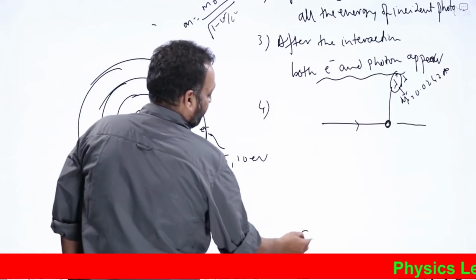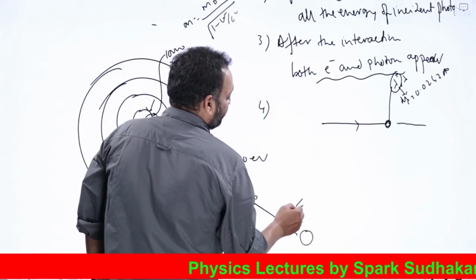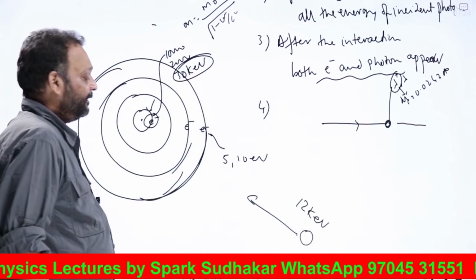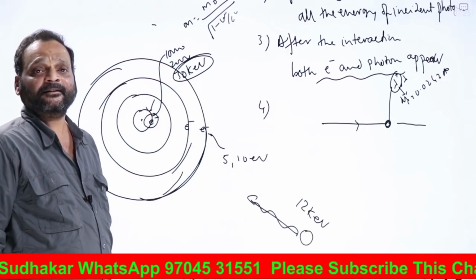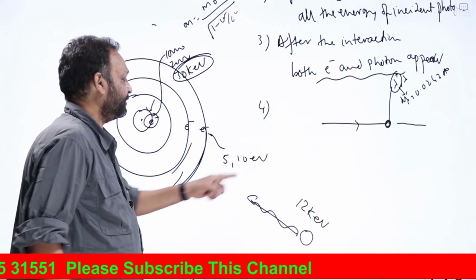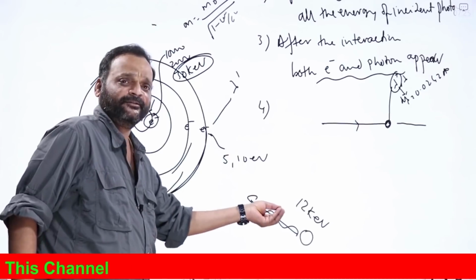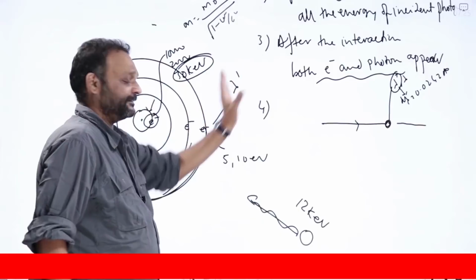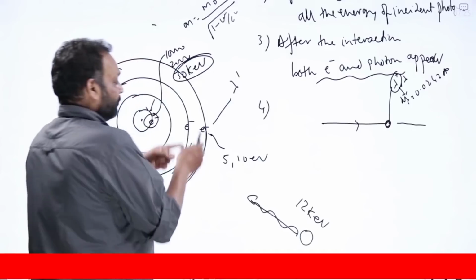Now I am sending a photon. Which photon? An X-ray photon. The X-ray photon's energy is around, say, 12,000 electron volts, 12 keV. If our 12 keV photon goes and hits an outermost electron in the atom, that electron becomes a free electron. Compton effect takes place. I am getting lambda dash. This electron takes some of the energy of the incident photon and gets scattered, and the photon has lesser energy, lower frequency, longer wavelength, etc. But there is no rule that every time the photon I send should hit the outermost electron only.